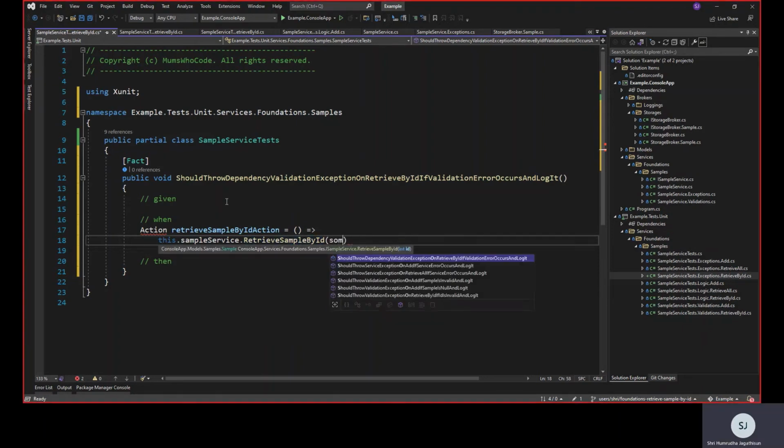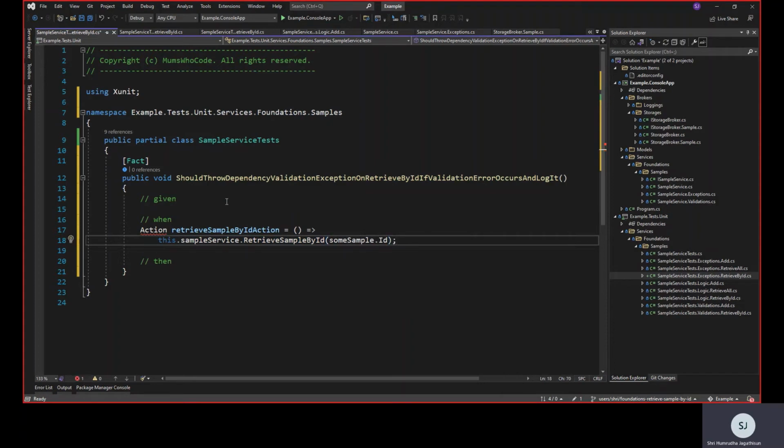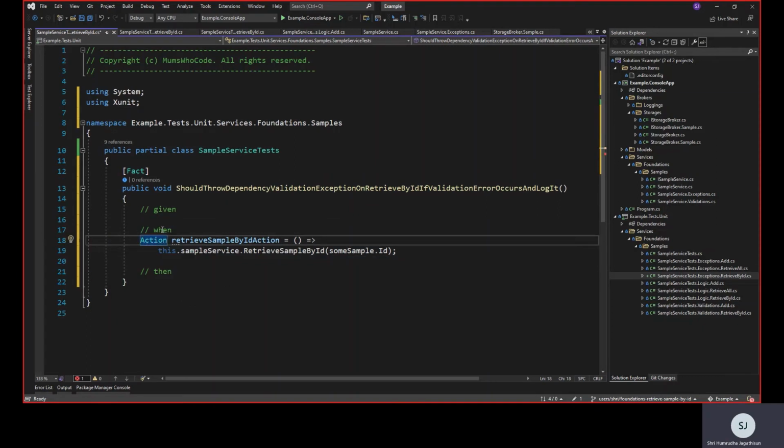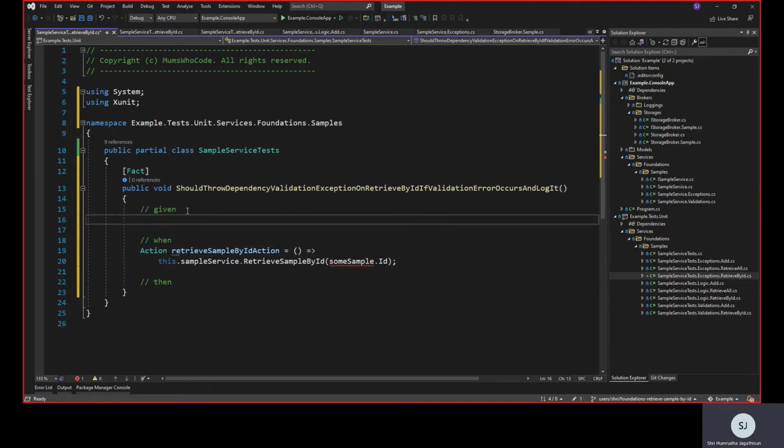And this is going to be some sample dot ID, right? And let me resolve this one here. And sample, sample equal create random sample.